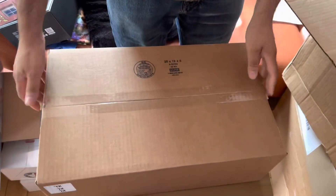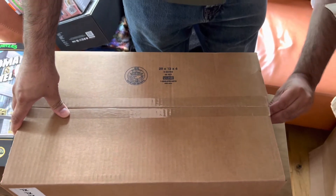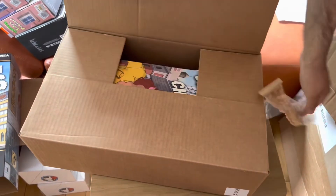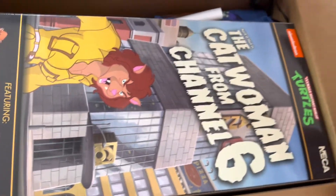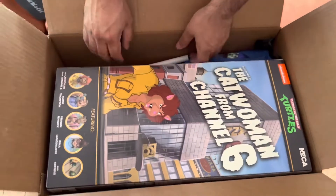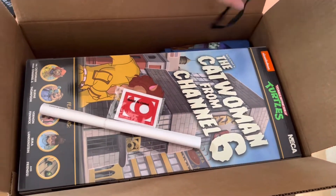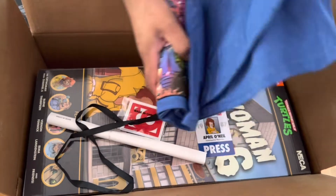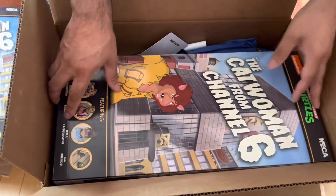And this box here is another one which I don't even have a clue as to what's in here. I can't remember how much we spent buying all these things. And this is another Catwoman from Channel 6, so this must have been sold as a set again, and we've got two of them. Everything inside here is the same — the badge is open in this one, or a press pass, and then we have another T-shirt as well. I'm not going to open that up any further since you already know what's in there.